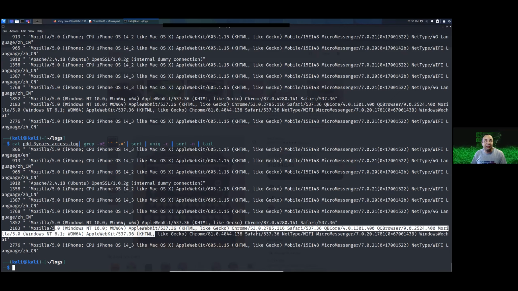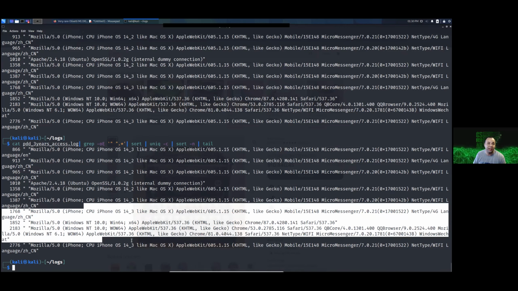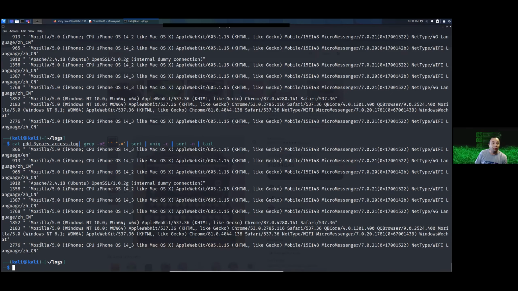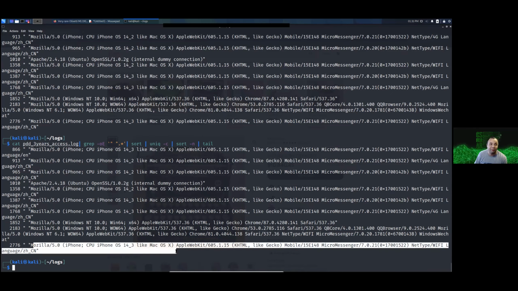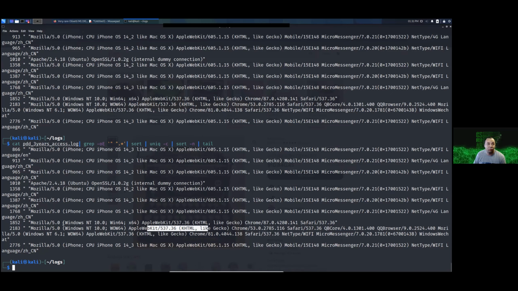But to get a lay of the land, there are far more people using iPhones to access this website. Oh, I'm sorry. Did I get that right? Yeah, there are more people using iPhones to access this website than anything else. There are people using Chrome web browsers. You can see that because part of the tail here, Chrome 87, they're straight up telling you that this is a desktop web browser.